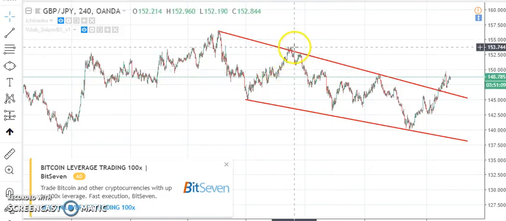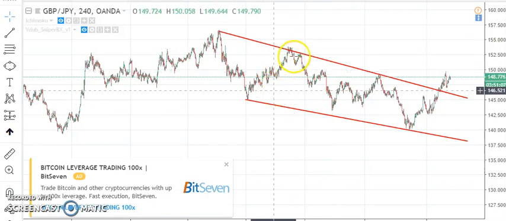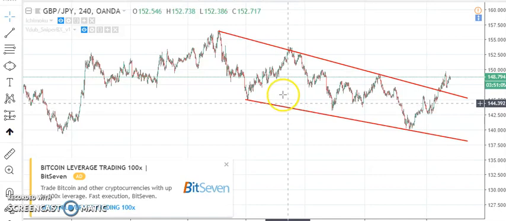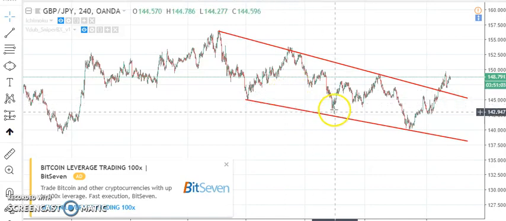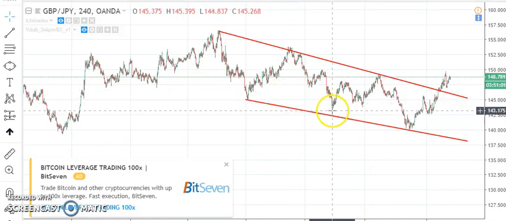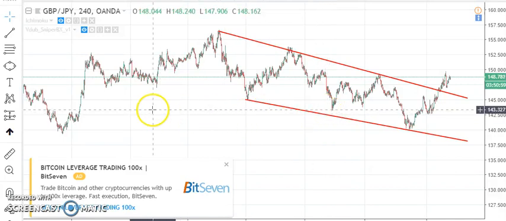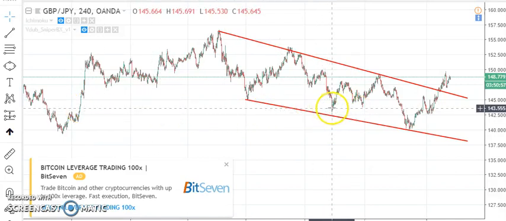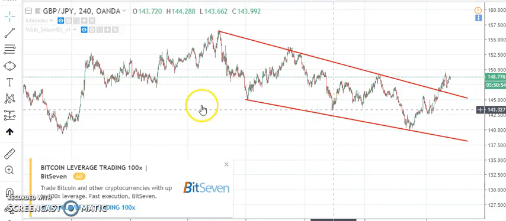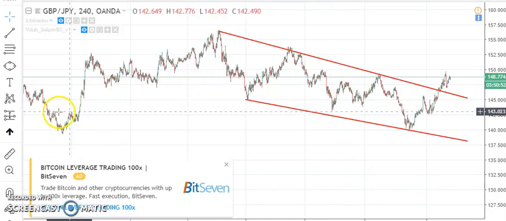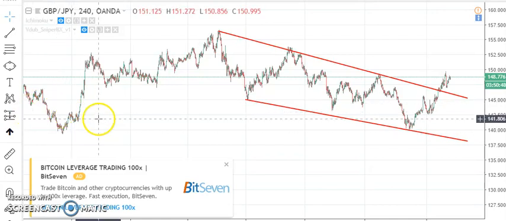So when you're in a channel, you basically wait for a reaction of either the high or the low. Sometimes, just like here, it won't necessarily get all the way to the bottom, but if you use market structure and you look to the left, you can see that this price point acted and reacted to previous price action based off of here. You have a head and shoulders here. We'll get to that later.